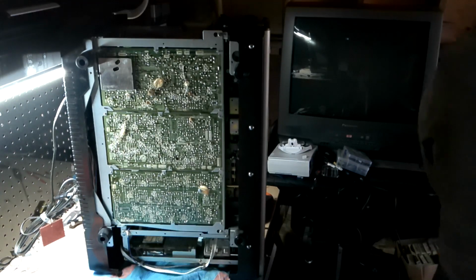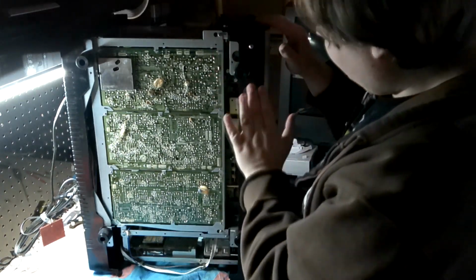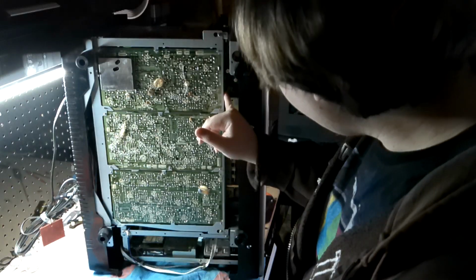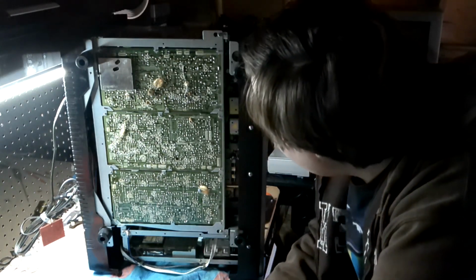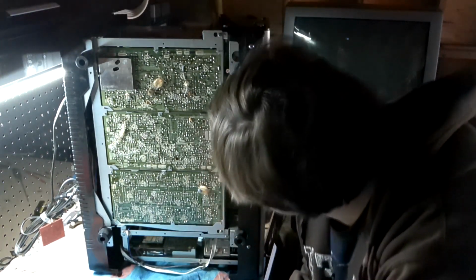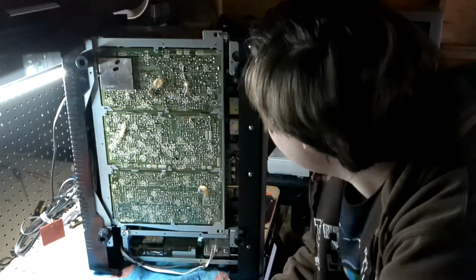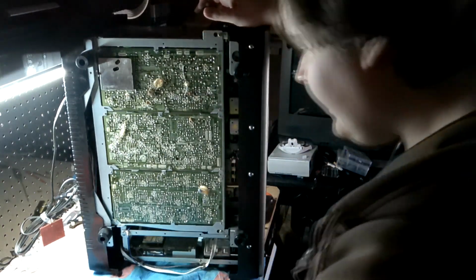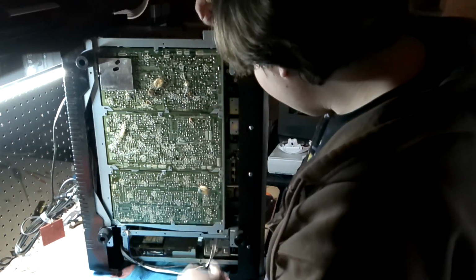The feet stay on because they're attached separately, to the actual metal chassis. So, here is, I don't want to say main port, but here's where a bunch of the magic happens, because this should be where the color video happens. I have the service manual to this thing, so I fortunately have that to fall back on in identifying everything. Let's see, is there anything I can make out now? I see 4.27 megahertz.